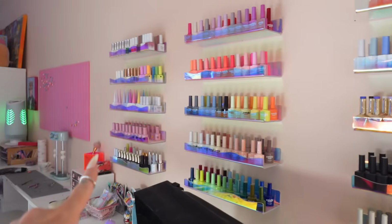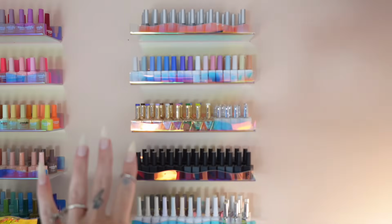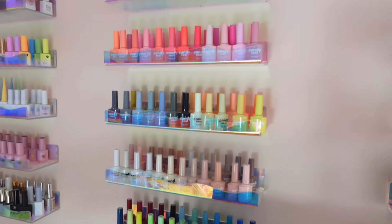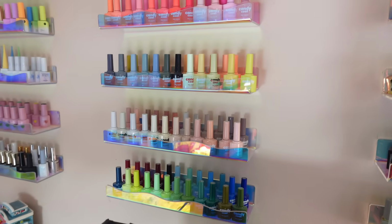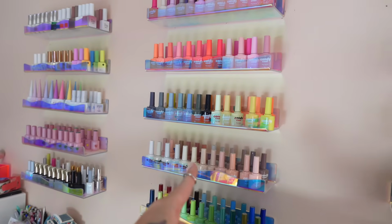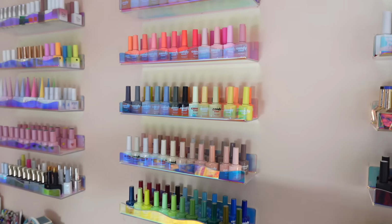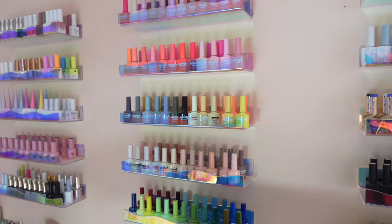But behind it, you will see I've got all of these acrylic shelves full of gel that I need to go through, because all of these are full of candy coat gels. These are the gels from when I first got into nails and decided that I was going to make it a business and start making press-ons. Sean Legend was raving about candy coat, using it on Khloe Kardashian, so I was like, it must be amazing. I had my husband buy me all of it. I need to get rid of it.